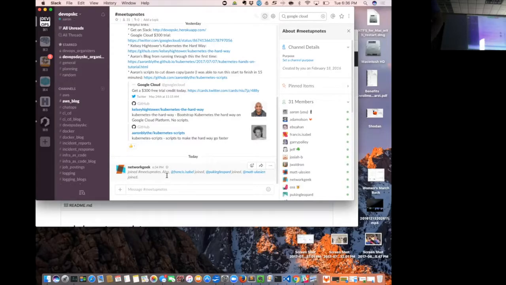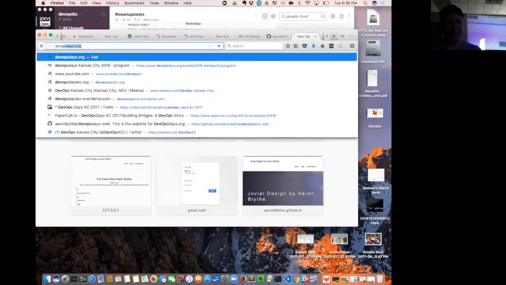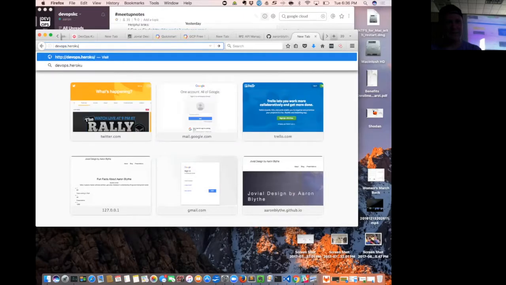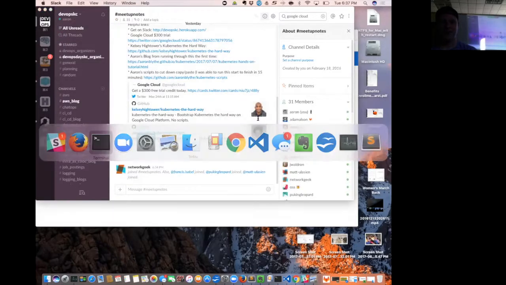DevOps. Never done that. Now I'm interested. DevOps Heroku app. Caveat, library Wi-Fi blocks outbound port 22. Oh, does it really? I think if you go through the Google Web UI to SSH in the web terminal, rather than actually. So we're not going to be able to SSH unless we use the web. Good to know.